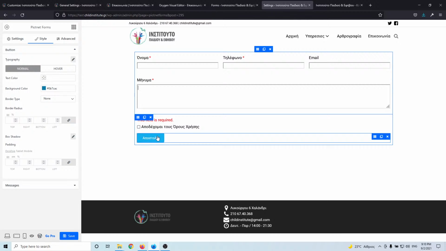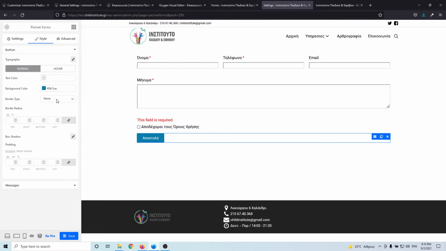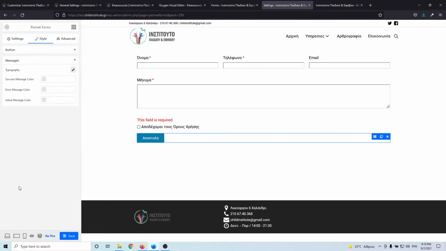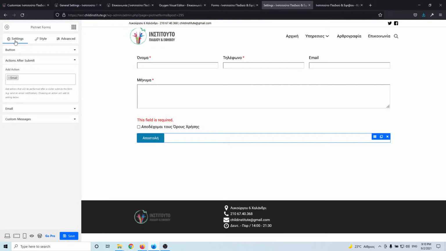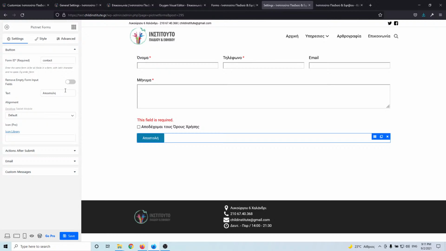I thought that it was easier for me to put that in the middle, but maybe it's not. Style, typography, hover, background, radius. In the Pro version, I have the settings to change that, but I thought that it was also in the free version as well. Border, background, no. Okay, here it is. It was easy, but I couldn't find it.